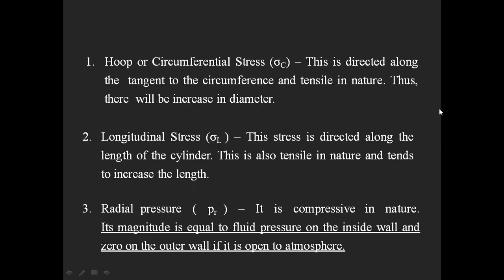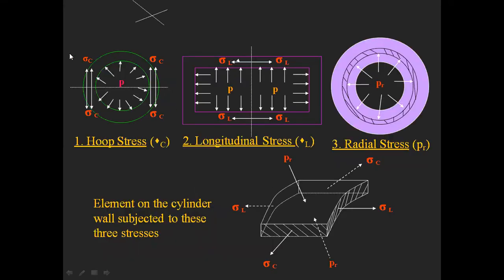Okay, so let's see the first one. What are the three stresses? The first one is hoop stress, or circumferential stress. Okay, let me show you the picture, by which you can understand it clearly. First of all, let's see the definition and then we will go on to the picture. So what is hoop stress? It is a direct stress which is tangent to the circumference. Okay, and basically the circumferential or hoop stress is tensile in nature. I told you already, the pressure acting within the cylinder creates stresses. So the first one is this hoop stress, or circumferential stress.